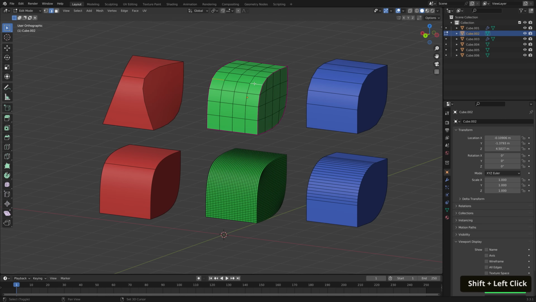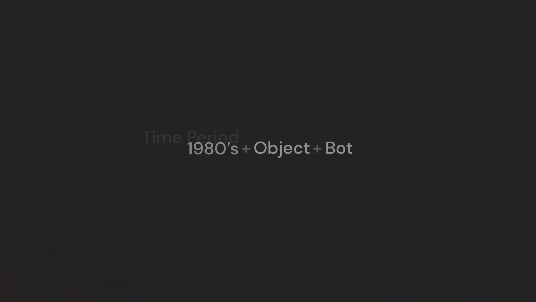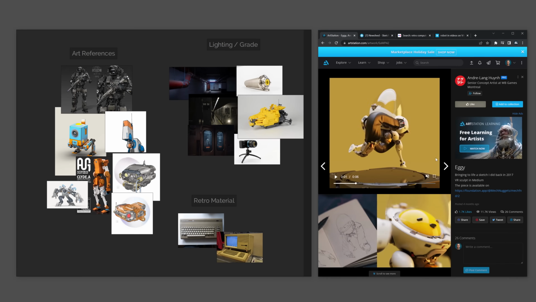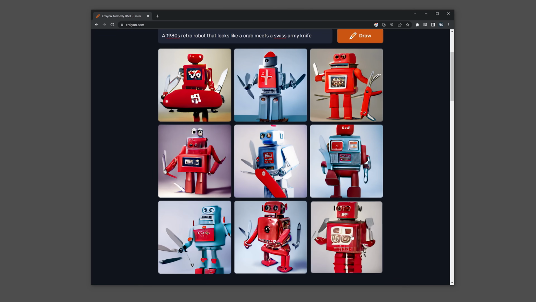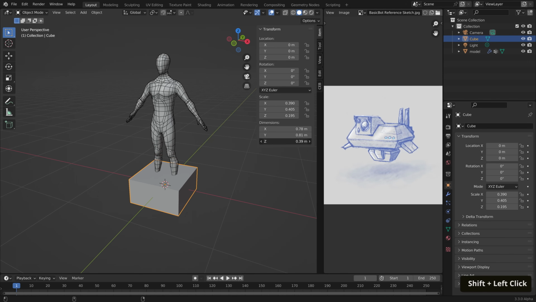In this part of the course, we will balance practical theory alongside the production of our first robot, Basic Bot. Before jumping into Blender, for those that are interested, we'll be talking through some methods to help with idea generation and robot design. This topic is quite subjective and there is no magic formula, but we will cover some useful techniques and tools that can help you concept and develop your own robot ideas.